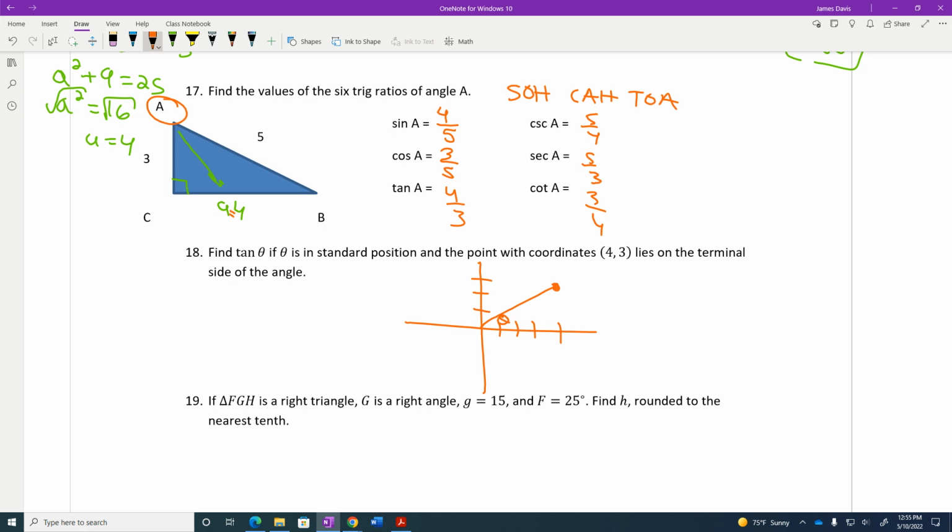What we want to do is just make this into a right triangle. So this triangle here has 4 as this length, right? It's the x direction. And the y is 3. So we get a triangle that looks like that. And we're supposed to find the tangent of theta. Well, theta is here. The tangent is opposite over adjacent, which we've already got. So it's 3 and 4. If we needed to, we could find the hypotenuse, right? 3, 4, 5, right? That's a 3, 4, 5 triangle, yeah.